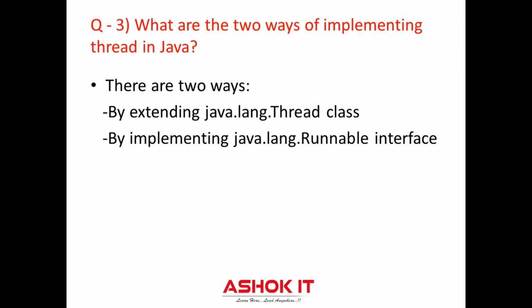The Runnable interface has only one method, that is the run method. Your thread class must implement the Runnable interface, override the run method, and keep the task to be performed in this run method. Whenever you want to perform this task, create an object of the java.lang.Thread class by passing an object of your thread class which implements the Runnable interface, and then call start.